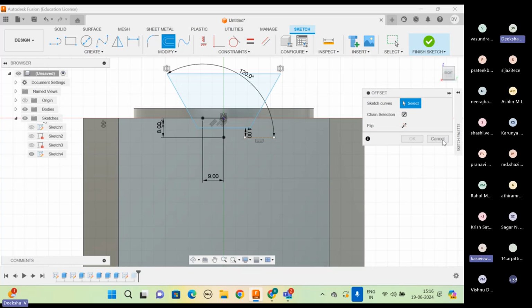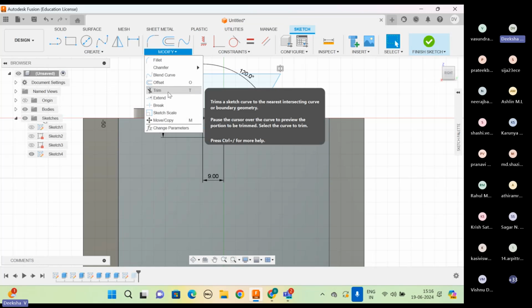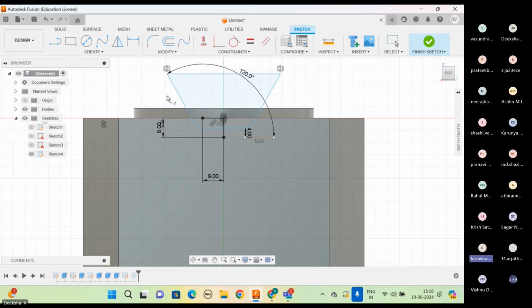Okay, so to change the length of the line, you have to go to modify and extend, and click on your end surface. See, if I wanted to extend this line, if I come towards this line, it will show me if I want to extend it by this length. Understood.